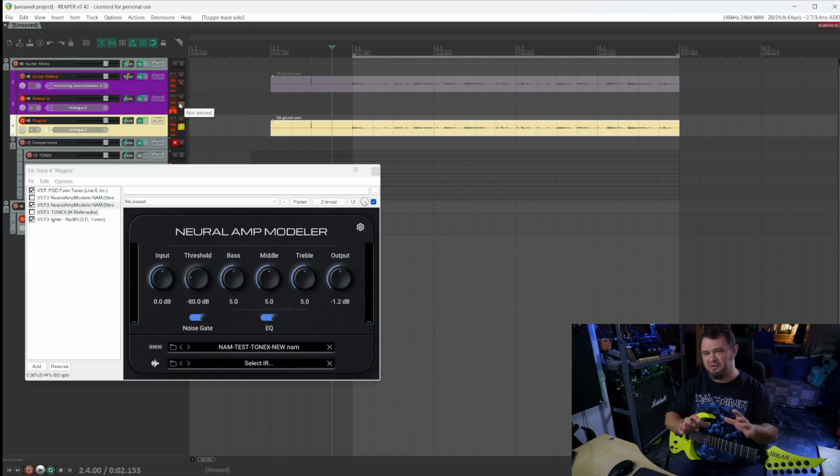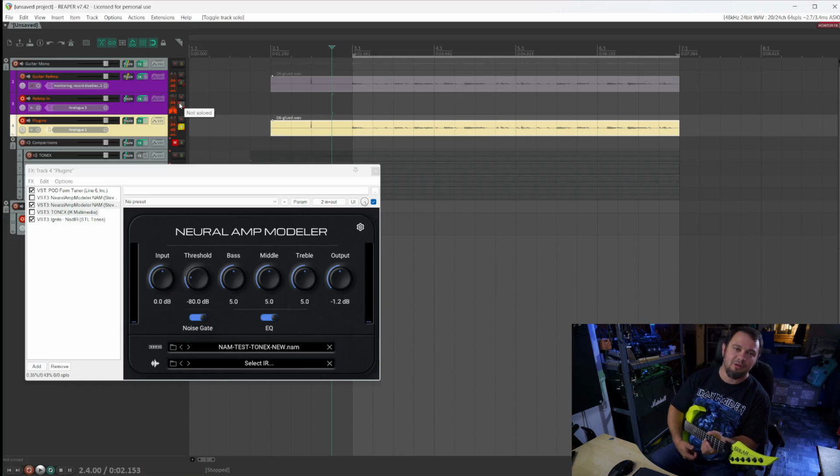Hopefully you can also hear that even though Neural Amp Modeler does a fantastic job of replicating the amplifier feel, it still is replicating it. And especially when I'm talking about this munch and the saturation, the amp is unbeatable in that regard, in my personal opinion.